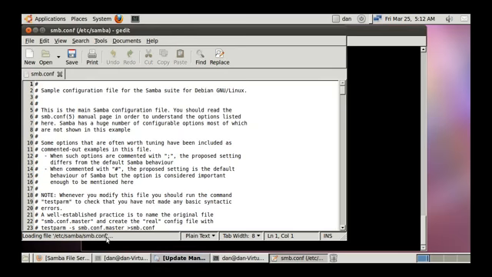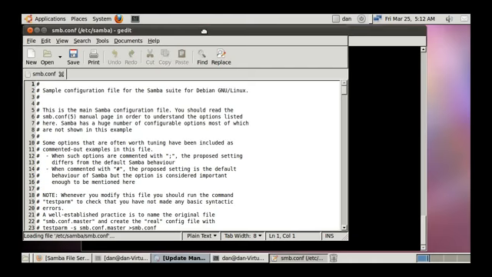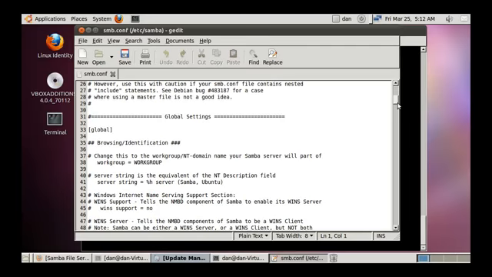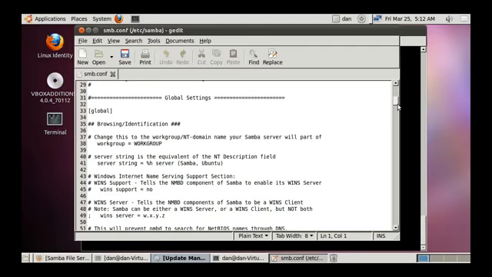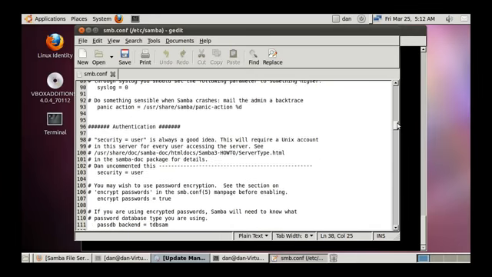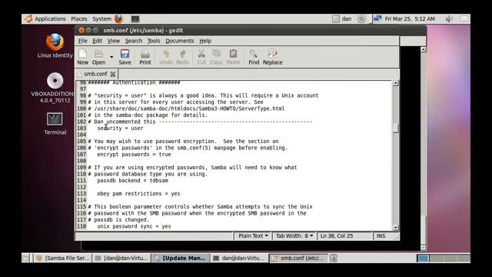Let's see if I have that spelled correctly. I do. Okay, and you're going to want to open up this Samba configuration file, and make sure that in the global settings, let's say, workgroup here, notice it says equals WORKGROUP in all caps. Well, this is going to be the name of your workgroup in Windows, and since the default workgroup in Windows is WORKGROUP, all capitals, then that works fine. Then down here in authentication, make sure that security equals user, and that looks good.